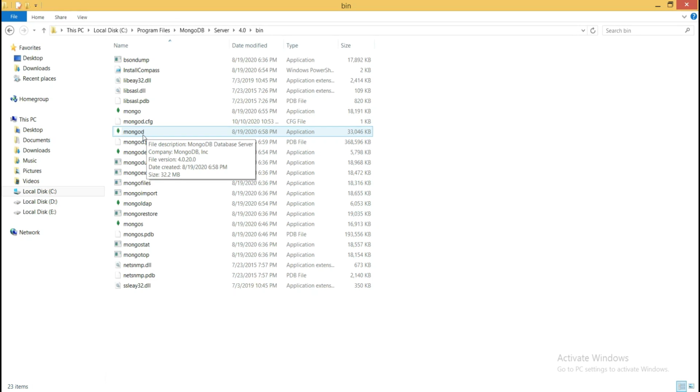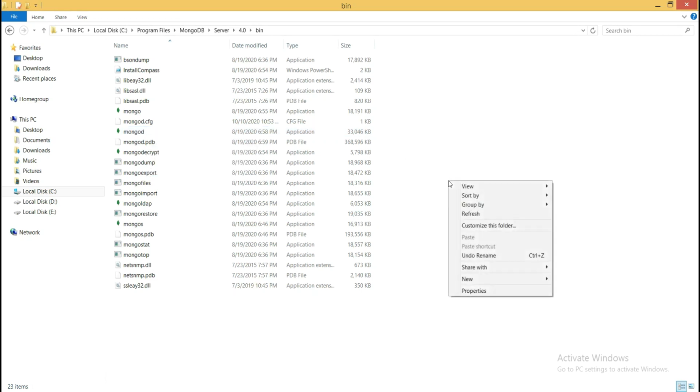In order to do that, we will have to use the Windows command prompt. Now, generally, what we do is we select the path and then we go to the command prompt, change the directory and type in the path, and then we can run the executable files.